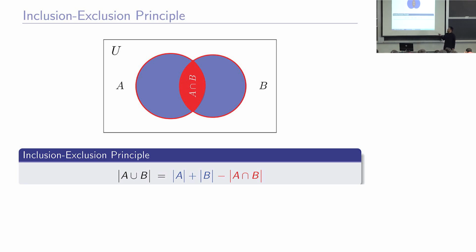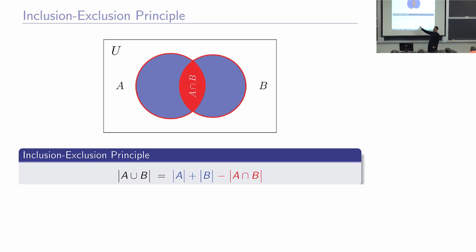Is everybody convinced how this formula comes about? Like how can you prove this thing? Okay, so the way you would prove something like this is that, suppose there are certain elements A1, A2, A3, A4 exclusively in A, and B1, B2, B3 exclusively in B, and C1, C2, C3 and so on in the intersection of these. These are elements that are in both, so the red elements.